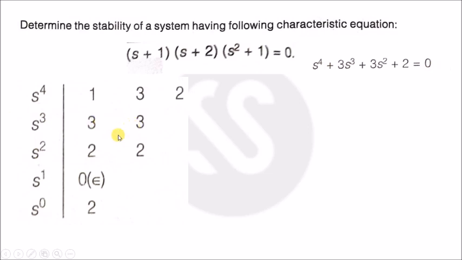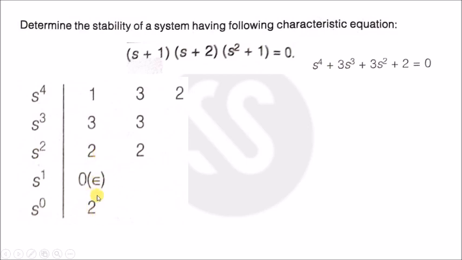Okay, and we have 3 and 3. Here we have 2 and 2. These two terms come from the multiplication and division formula. So 3 into 3, 9 minus 3 is 6. 6 divided by 3 equal to 2. Similarly, there is no term here, this is 0, so it should be copied here. When you multiply, 2 into 3 is 6, then 2 into 3 is 6, so ultimately this becomes 0. So what we need to do is replace this 0 by a small epsilon value and then proceed for the next value. So epsilon into 2 minus 2 into 0, divided by epsilon, is equal to 2.